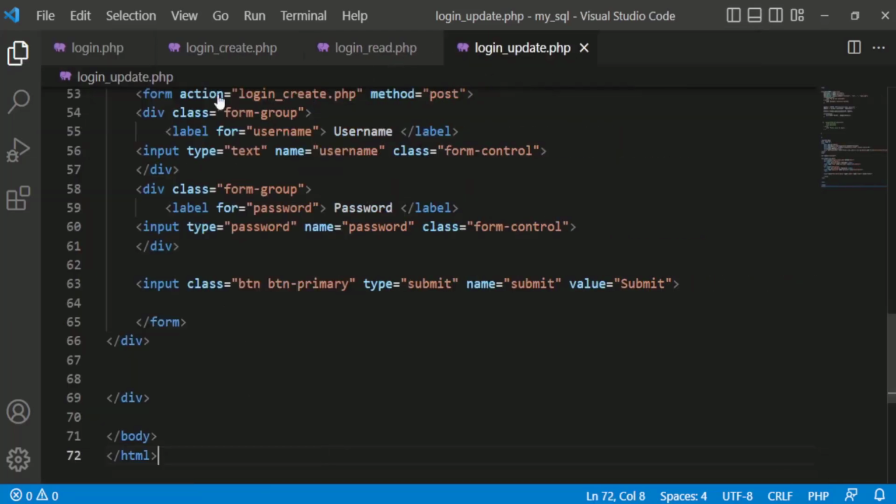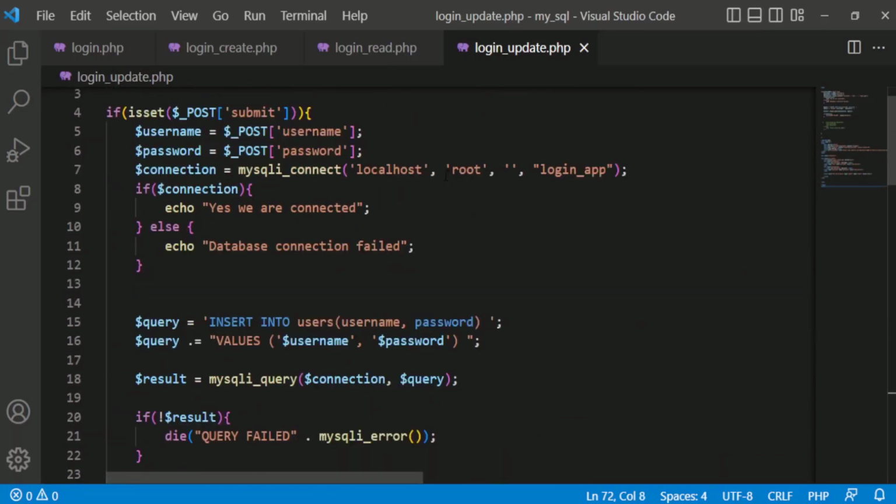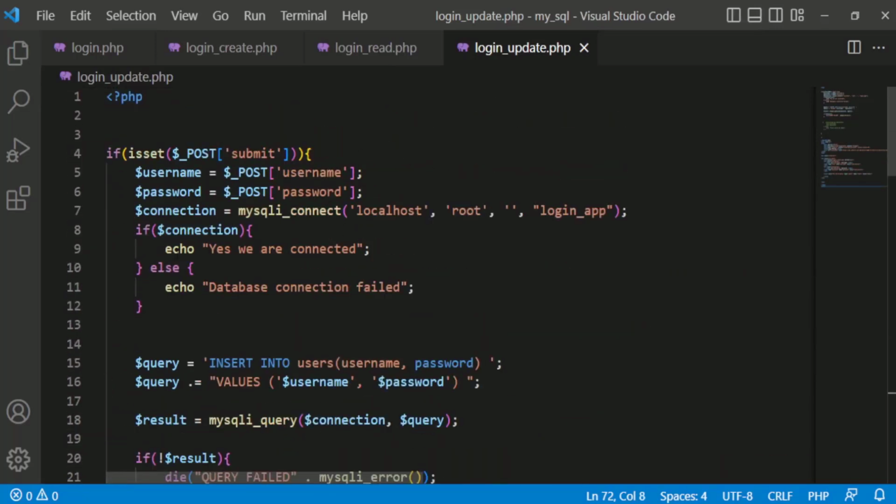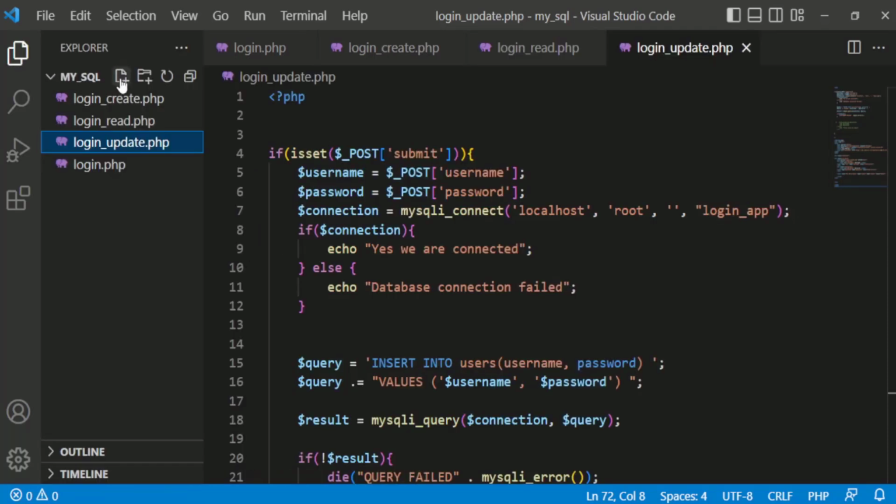Now, before we move on, I want to do something we call refactoring, because of the connections that we have here. I don't want to put them in one file anymore. I want to put them in a separate file, so we can use them on different files without having to copy and paste this connection wherever we want them. So I'm going to open a new file called db.php.